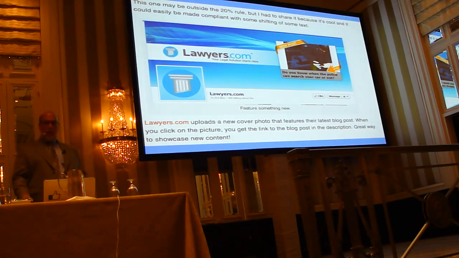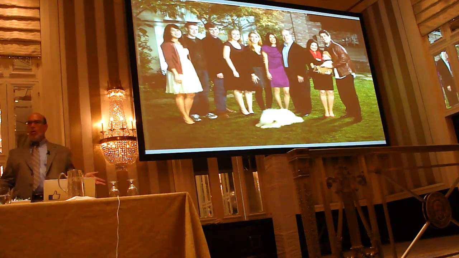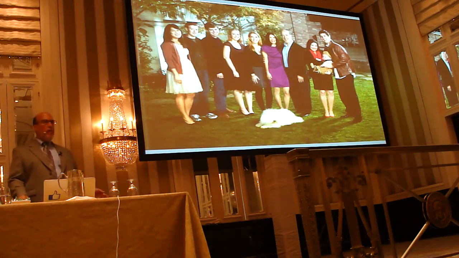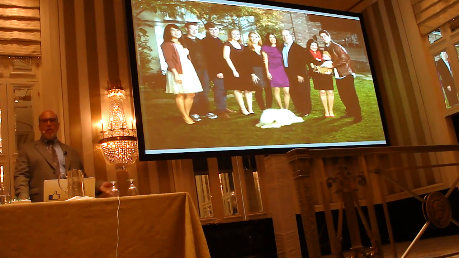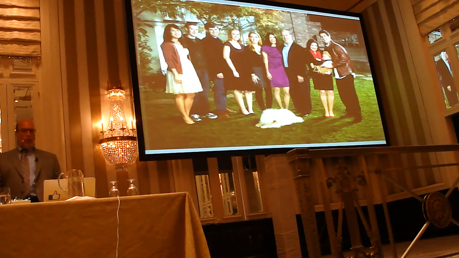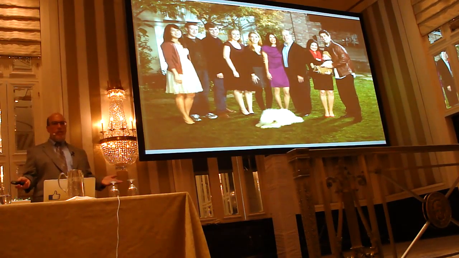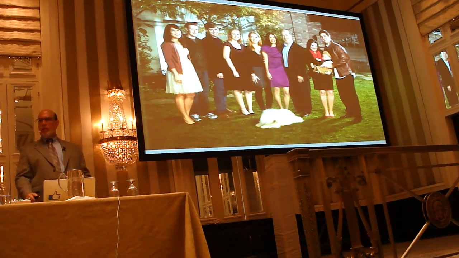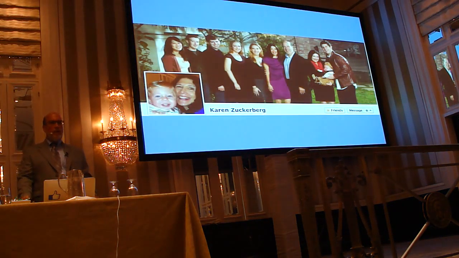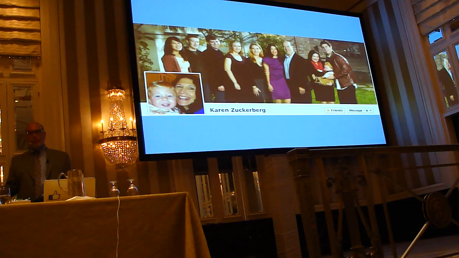or if you have software which is commercially available, we can stitch a bunch of photos together and turn them into one. Here's an example of a photo that's not necessarily a great photo for utilization as a cover photo. Nevertheless, when we took this family photo a year and a half ago, my wife insisted that I put it on her page as our cover photo. And I said, well, you know there's going to be a casualty on this photo because we're going to have to do heavy-duty cropping on the top and bottom. You know, the casualties are going to be the people's legs, no big deal, but we're going to lose Beast, my son's dog. And in fact, when the picture ultimately got cropped and fit in there, that's how it looked.